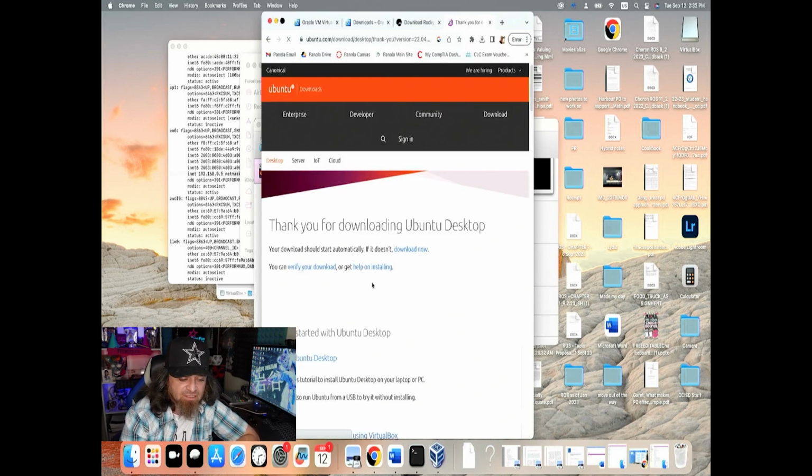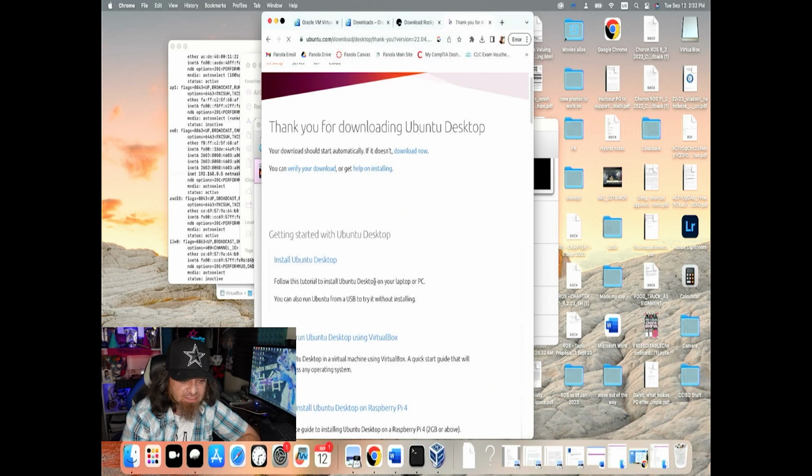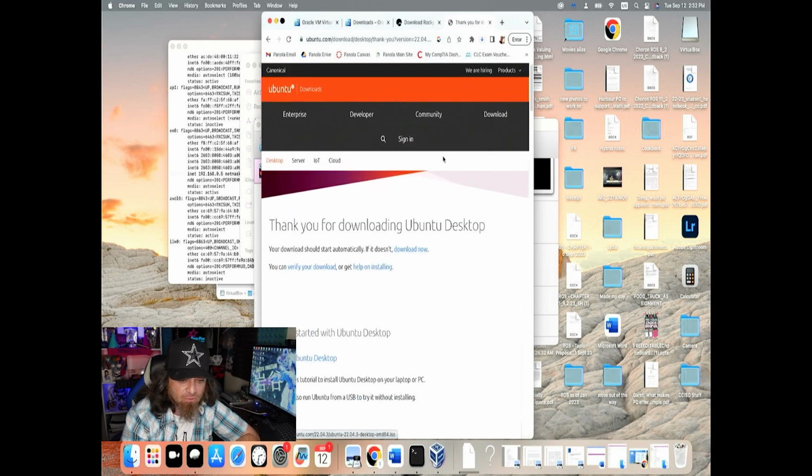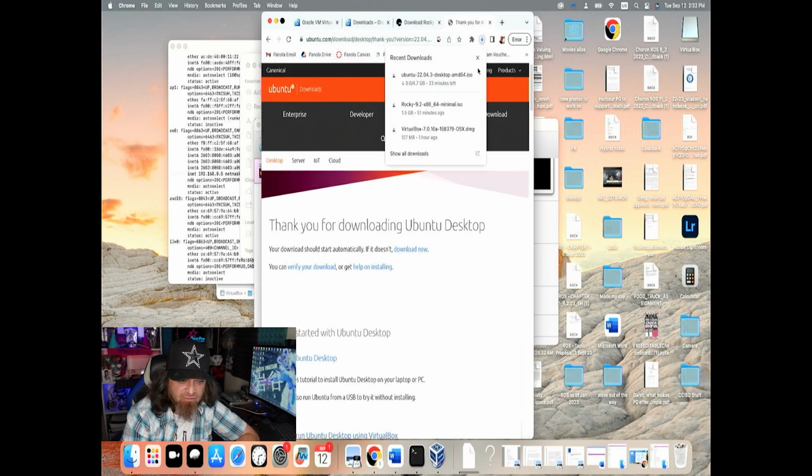Once I click on that link, I can go down and we can see that our download, there it goes, it finally hit. You can see right there that the ISO is downloaded. And if you remember in the previous video when we were doing Rocky, this downloaded as an ISO. But you'll also notice that the Rocky download was 1.5 gigs. This is 4.7. The difference being that we're downloading the full install for Ubuntu on this one. So we're going to skip adding the graphical user interface. That's going to come by default in the Ubuntu install.